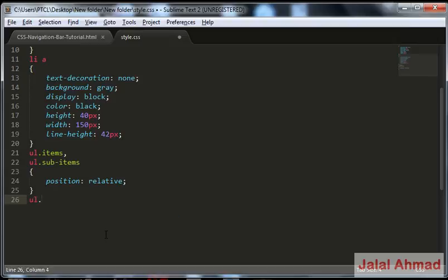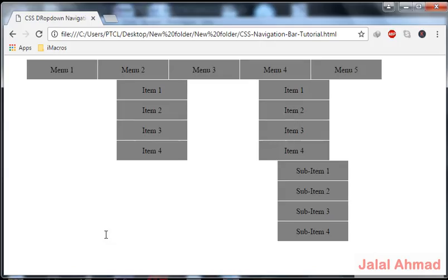So UL dot items, right is equal to right, because I will move it from right side to the left side.